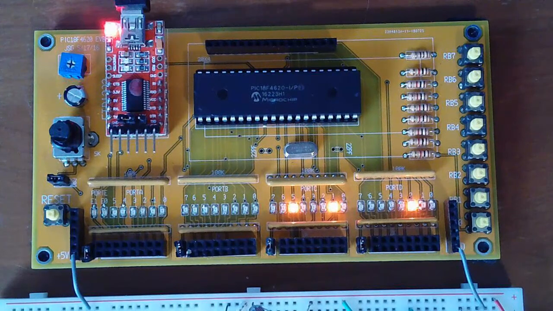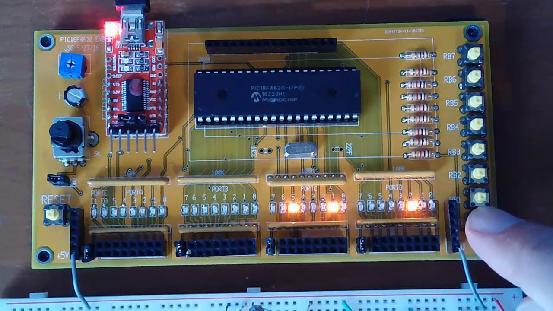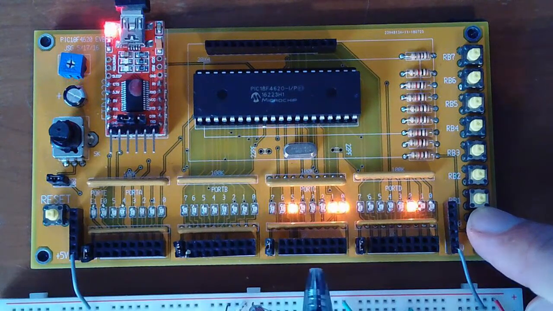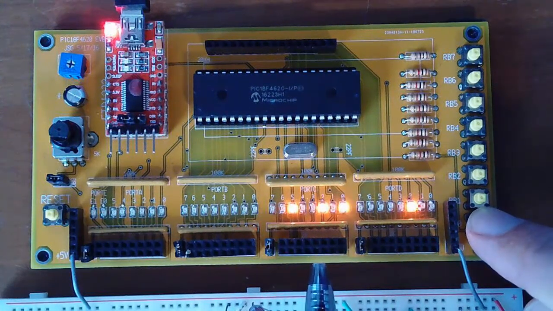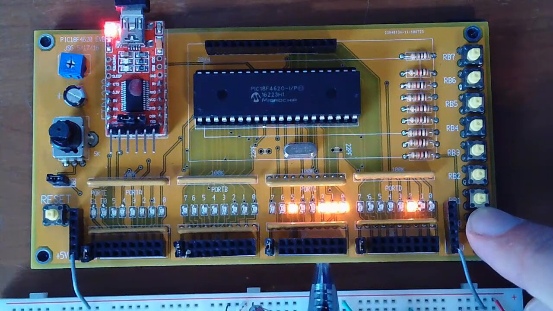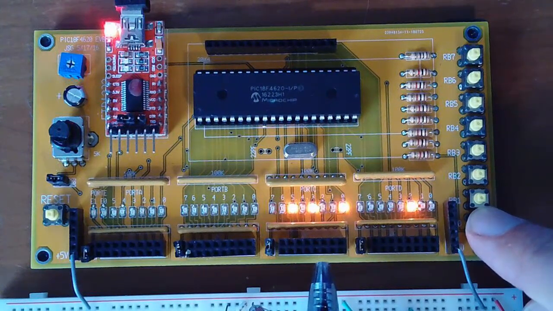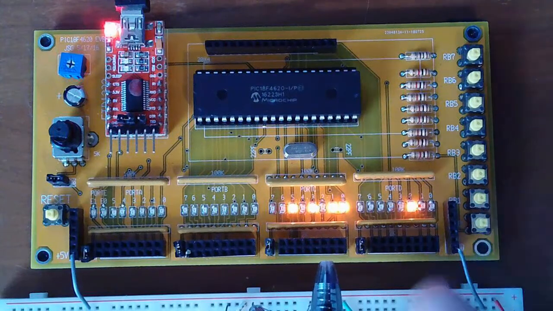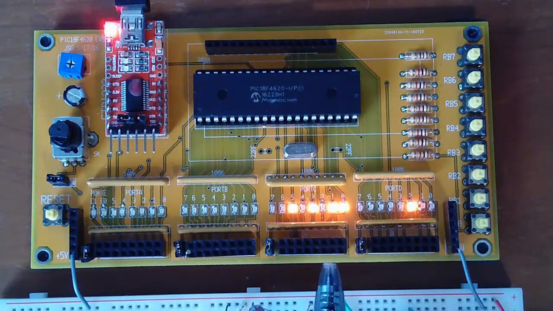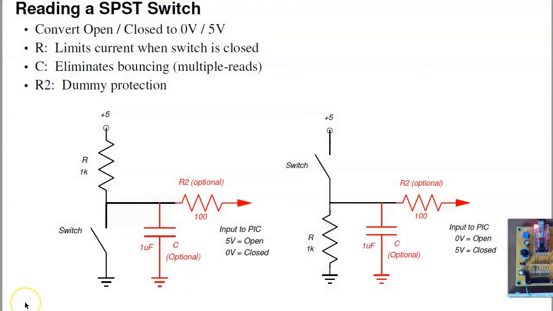In addition, there's the capacitor. If you notice, this is a program we're going to talk about a little bit. I'm counting on port C. Every time I hit the button, I count. Occasionally I get a double count. What's happening is the push button is a mechanical switch. Sometimes when I close the button, it bounces a couple times. The pick is actually very fast. It can see that bouncing. And it'll interpret it as I push the buttons three times in one millisecond. The capacitor gets rid of bouncing. It takes time to charge and discharge. So if I see a bump, bump, bump on the switch, it won't charge and discharge that fast. I'll only get a single response.